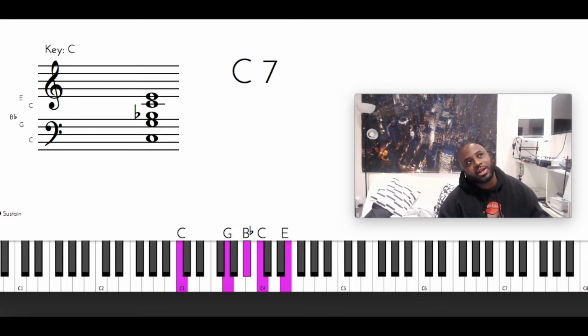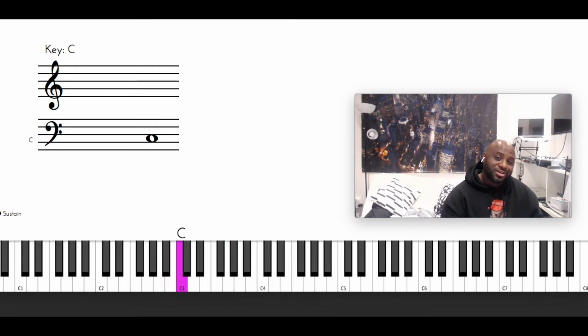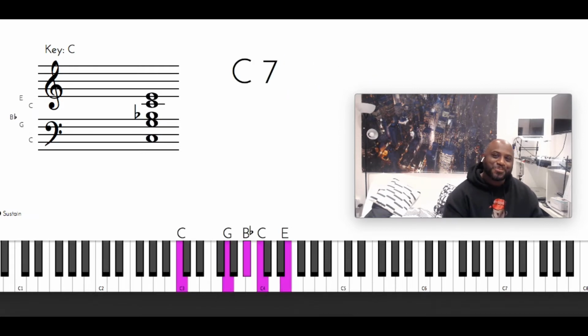So in the key of A minor and C, there's no sharps and flats. So however you feel comfortable calling out that note in this key, call it what you want. Okay. So you got.